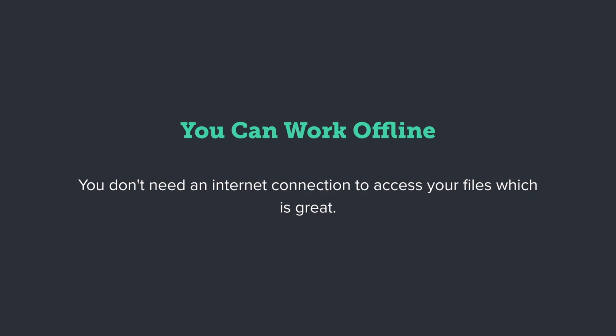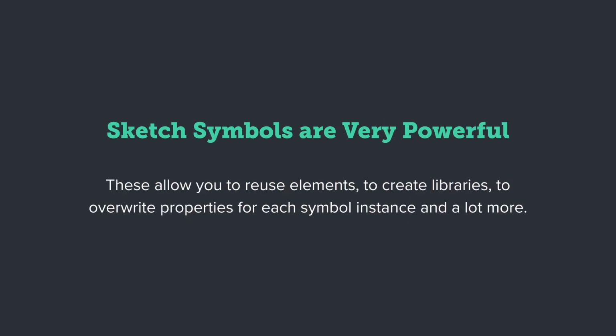Another reason you might want to go for Sketch is the fact that it works offline. You don't need an internet connection to access your files, which is great. Sketch symbols are another reason you might want to consider. These allow you to reuse elements, to create libraries, to override properties for each symbol instance, and a lot more. And sure, the concept of reusing elements is implemented in other apps. Figma, for example, has something similar, but they're called components. But I feel that the way Sketch does it is just a little bit better than the rest.